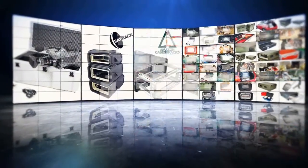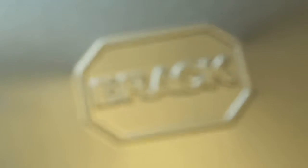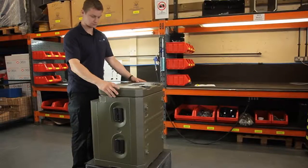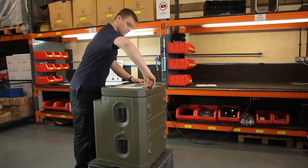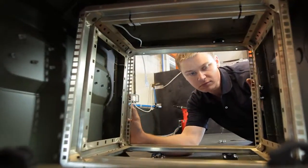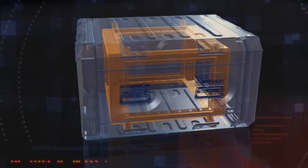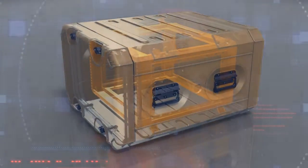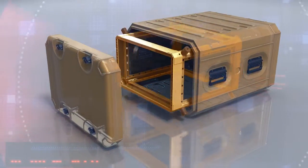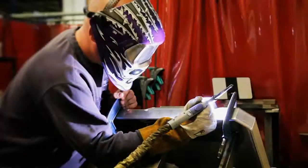ERAC is an aluminium fabricated product with exceptional qualities that other products do not have — for example, electromagnetic screening, which is quite important in some instances. You have to have effectively a closed metal box and we can seal ERAC to be exactly that. So other than being shock-mounted, suspended, drop-proof, bomb-proof and bullet-proof, it is also electromagnetically screened — very important for some customers.